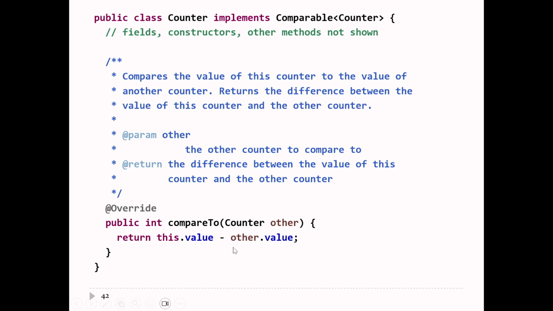If you write this in general, then that can possibly overflow, and now you've got a buggy compareTo method. The String class is another example of a class whose compareTo method returns some useful information. The compareTo method tells you the difference in the first character that differs in two strings if you compare them using compareTo.